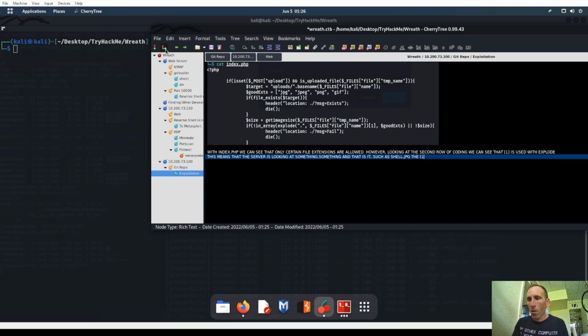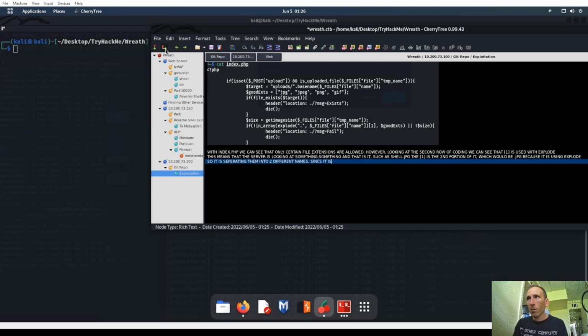The one is the second portion of it, which would be .jpg, because it is using explode, so it is separating into different names.